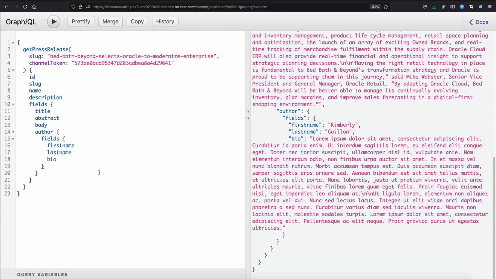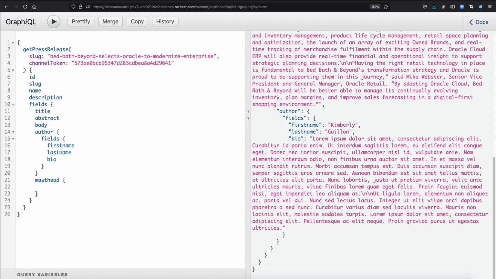Now, image renditions are a feature of Oracle Content Management, just like multi-channel publishing and differentiated channel publishing, represented by our channel token here. The rendition feature within GraphQL allows you to arbitrarily fetch a particular image based on certain dimensions from the server. So as an example of this, let's go ahead and add another item here, which represents a media field, and that is masthead.